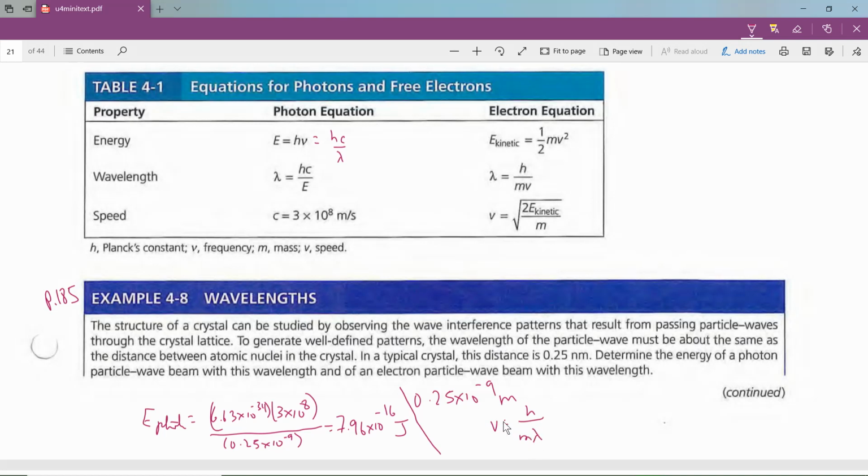So the speed of the particle, if I know its wavelength. h is 6.63 × 10^-34, mass of the electron, 9.1 × 10^-31. I wasn't looking at the book. Sometimes I like just doing it without looking at the book, and then my thought process is I try to think aloud and hopefully model various ways to do these. You might just put on the mute button. Okay, so the speed is going to be 6.63 × 10^-34 divided by 9.1 × 10^-31 times 0.25 × 10^-9, and I get 2.91 × 10^6.